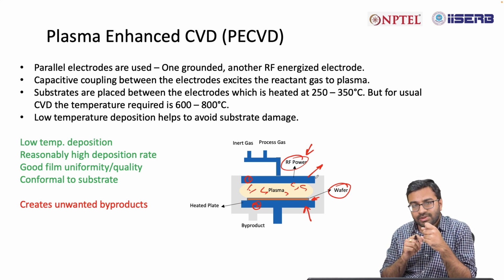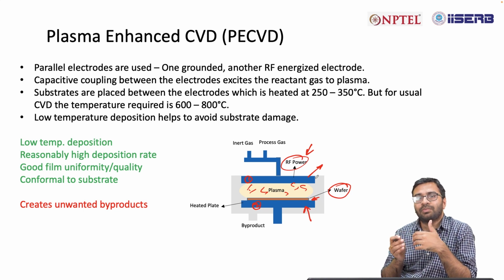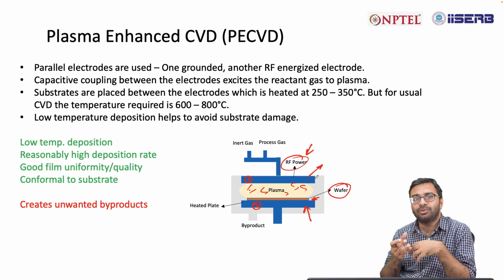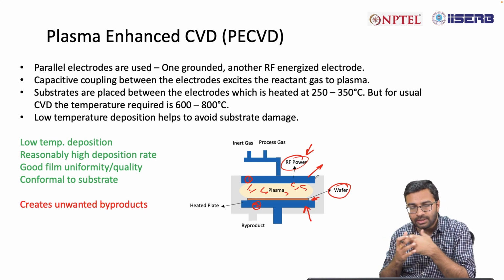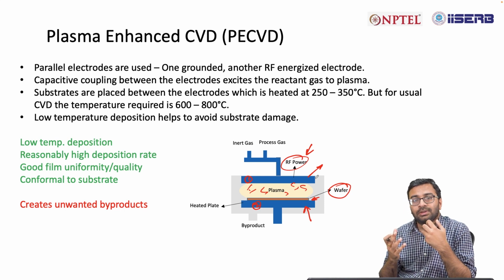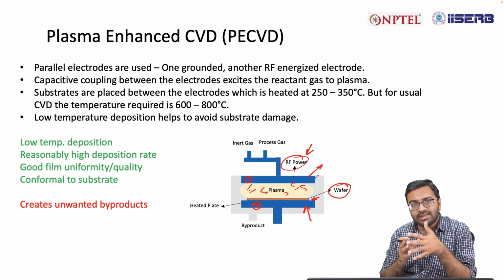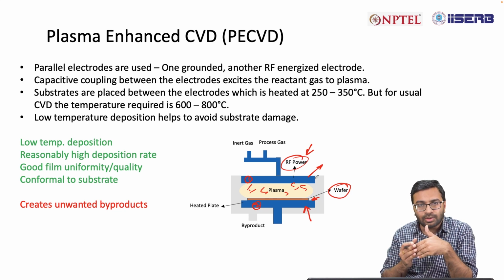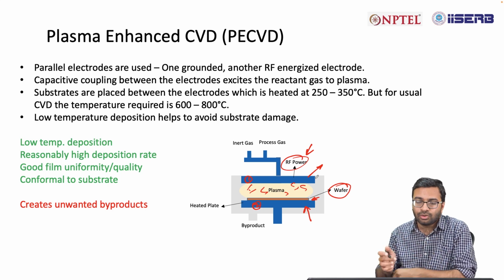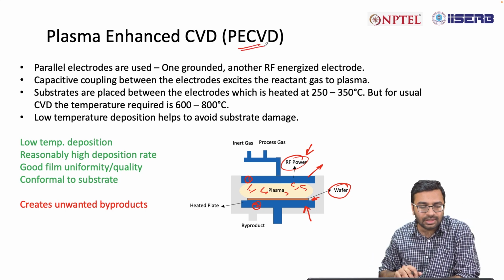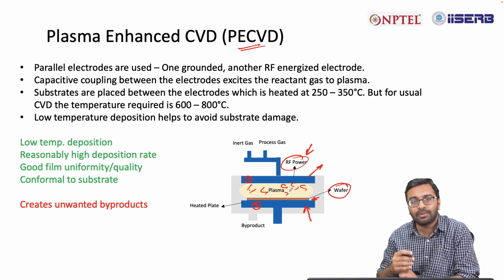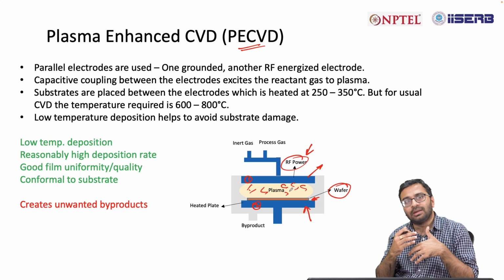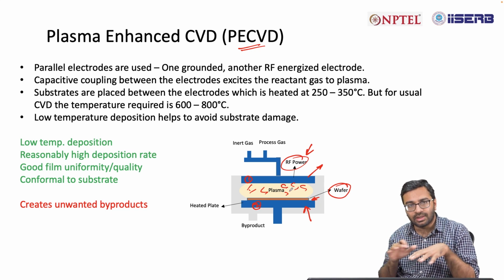So, as we have said, CVD is a high temperature process, but if you want to deposit something on a polymer substrate, or if you want to use, say, biomaterials, polymer materials, organic materials, then you need to think about the temperature as well. So, in these cases you want a low temperature process so that your substrate is not damaged. So, plasma enhanced CVD can help you in this regard. So, it is a low temperature deposition. The plasma inside will then help the reaction, and then the desired material will get deposited on the substrate.